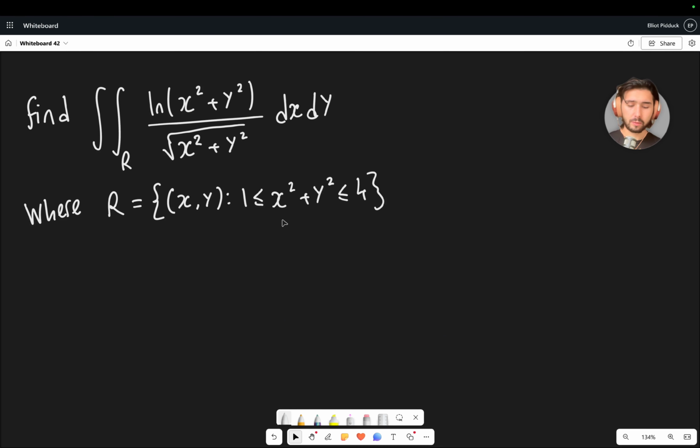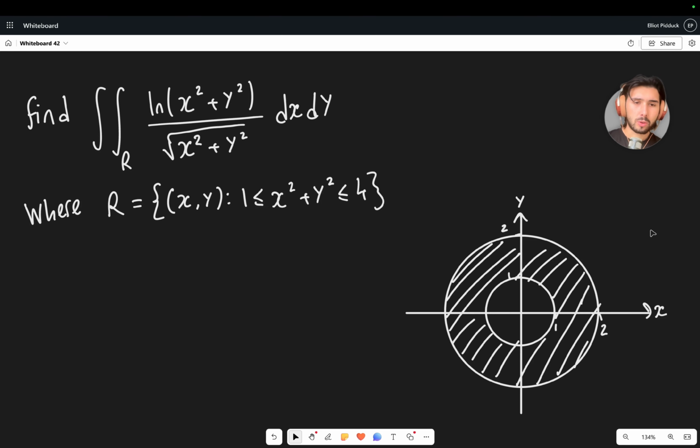So this is the second video that we're doing on double integration in polar coordinates. Let's just dive straight in. If you're not sure what's going on, check the link in the description to the first one, and let's just go straight for it. So first thing we're going to do, as always, guys, is draw the region.